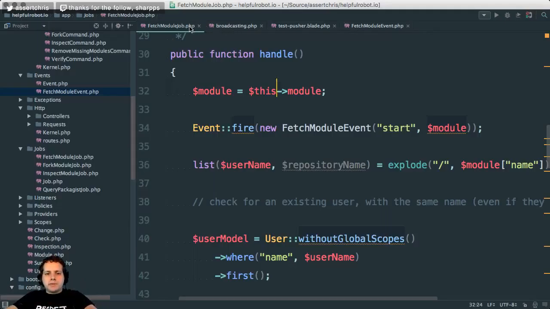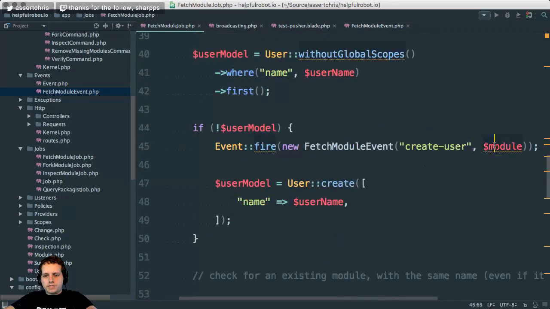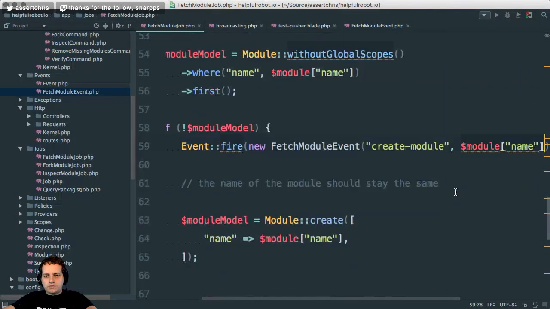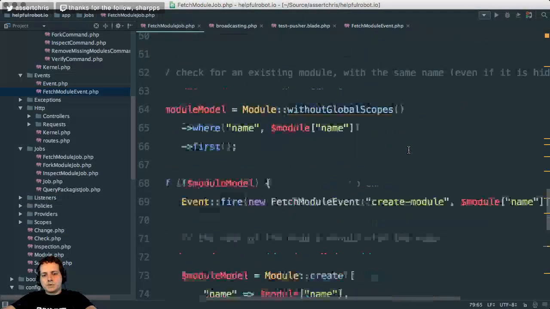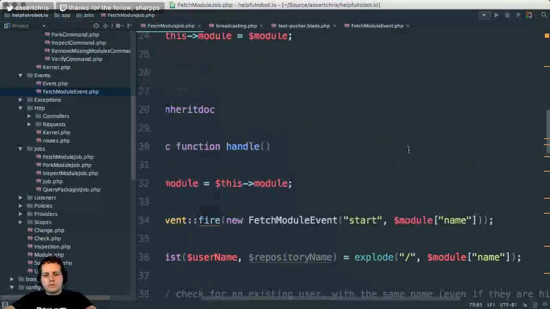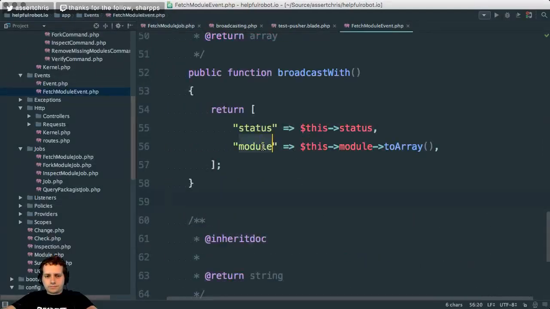That's interesting. Maybe I just need to say module name. That can be the unique identifier for this module. Okay, fine. Let's do that instead. And then this can just be a string, and then I can remove the trait, and it can do a lot less work. That sounds good. Okay, let's go back to this event here.